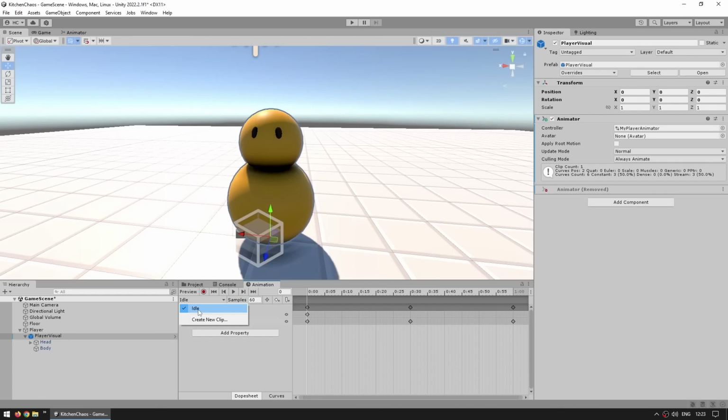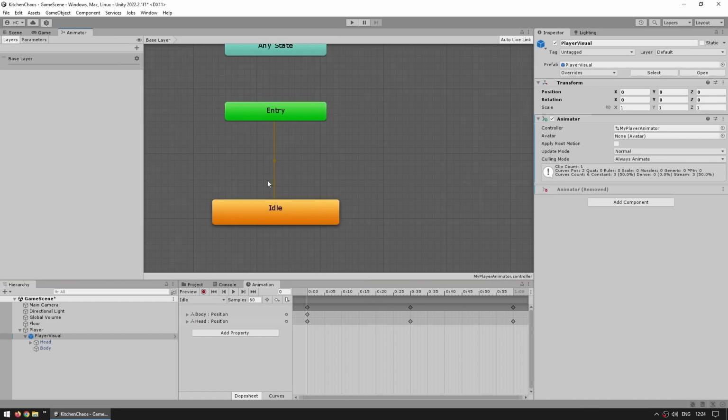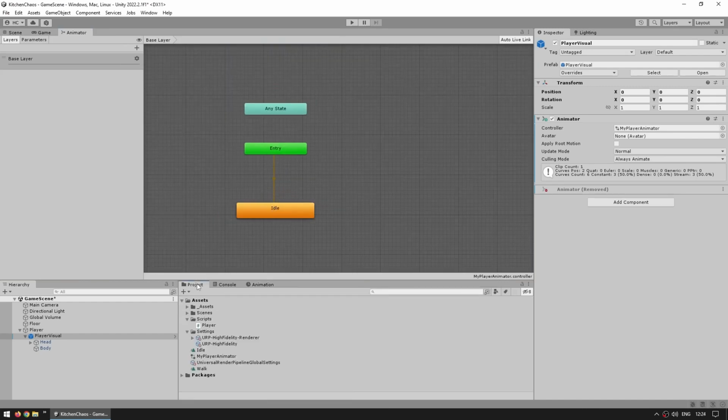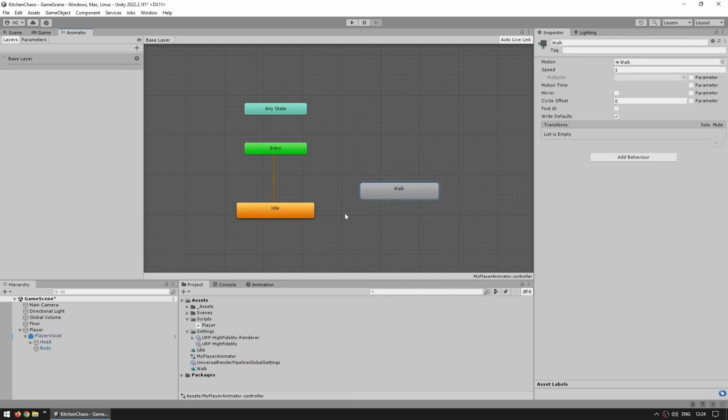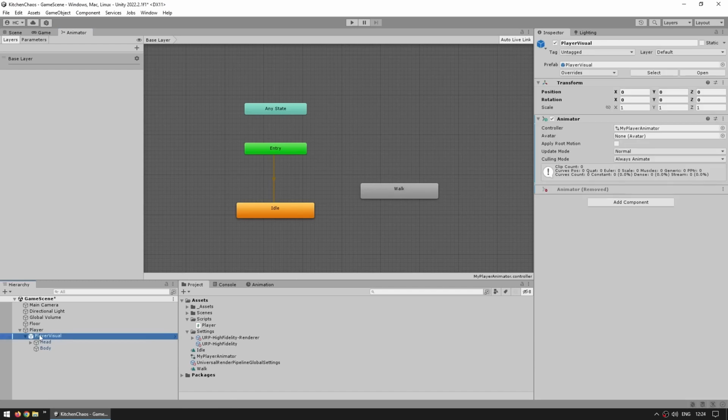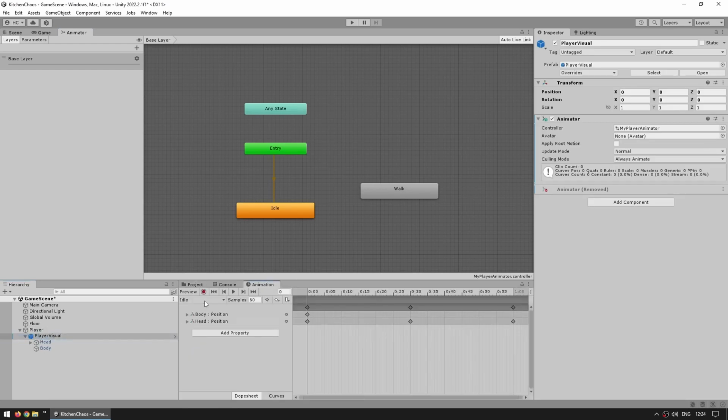That is because this menu only shows animations that are attached to the animator. So first we need to add the animation onto the animator component, and how we do that is actually super simple. Let's just open up the project window and just drag the wonk animation and drop it here. That's it. So with this we have attached a new state to the animator controller, and now if once again we select the object in the hierarchy, go into the animation, click the drop down menu, and yep, now we do see the wonk animation.